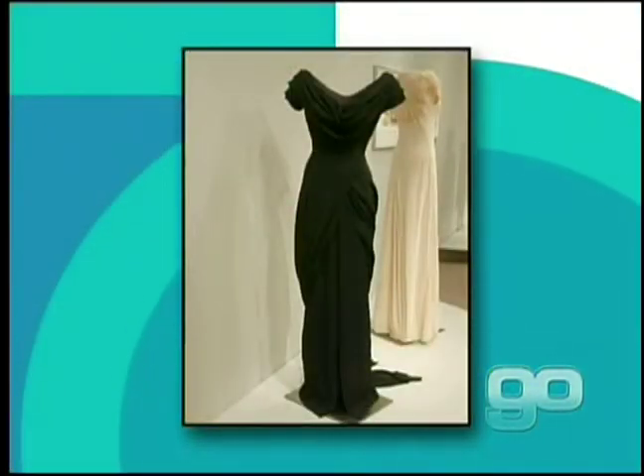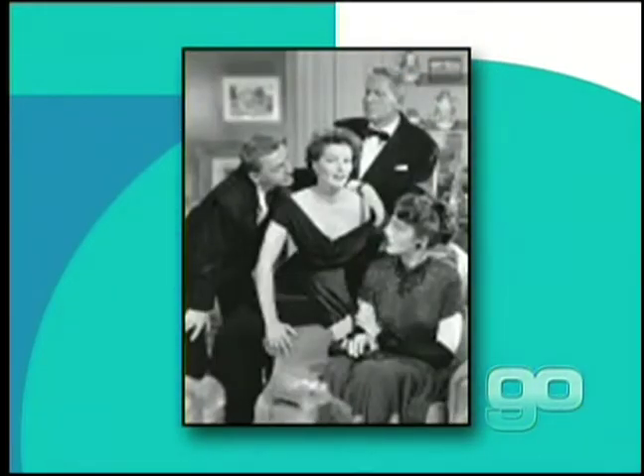Give us just a little back story on a piece or two. There are just such wonderful things. There's a dress from Adam's Rib — there it is. That's a 20-and-a-half-inch waist, in case anybody's interested. I don't think she had room for any internal organs. But if you recall in the film, Spencer Tracy had a little bit of business where he hooked her up and back. And Walter Plunkett, who was the designer for that dress, gave him a little special drape with two snaps that he could snap.